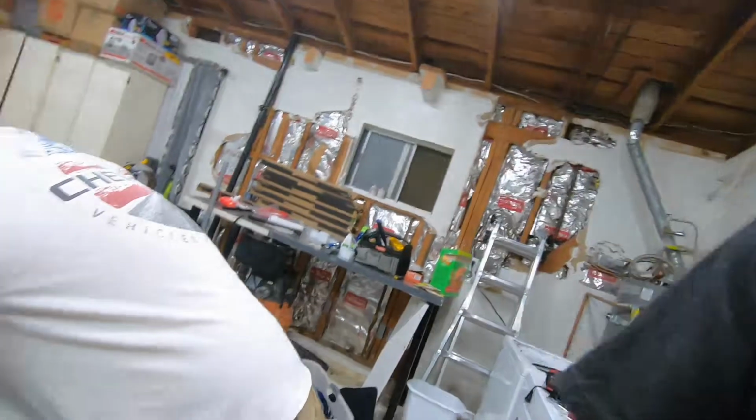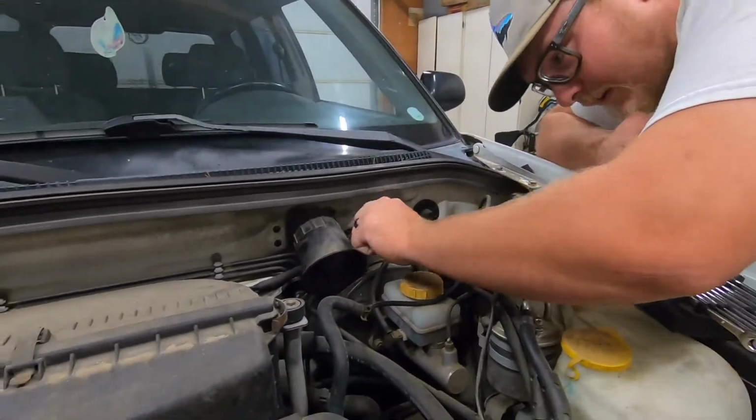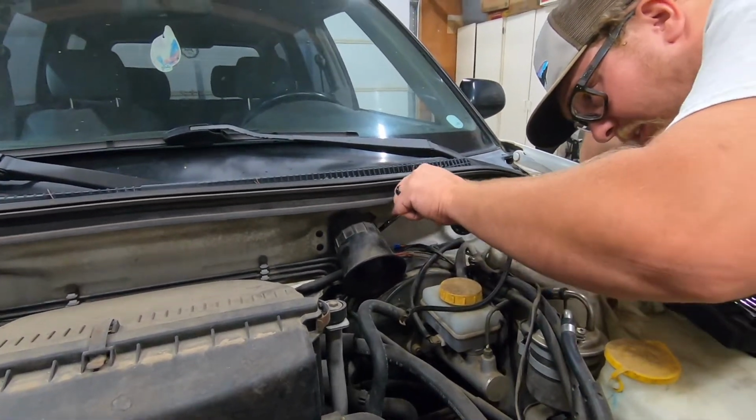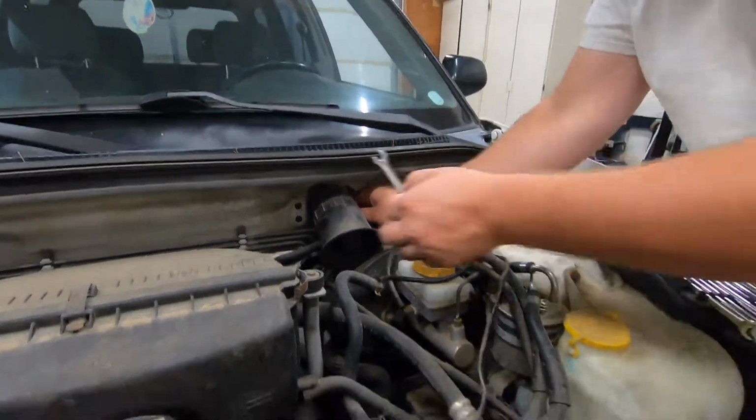But they say that you can run all of the stock stuff on the EJ253 on an EJ205, and you will lose some power, but I'm not going for power on this wagon. I'm just going for a nice daily.